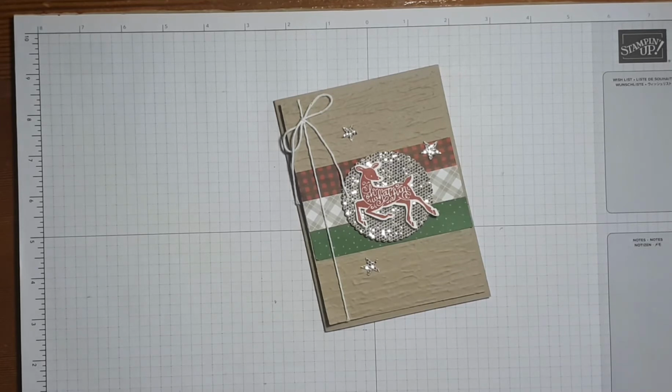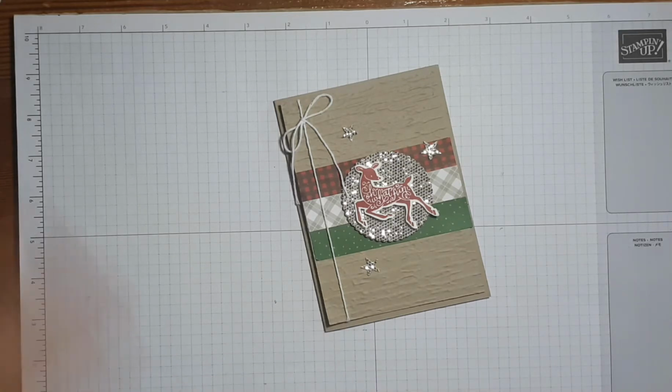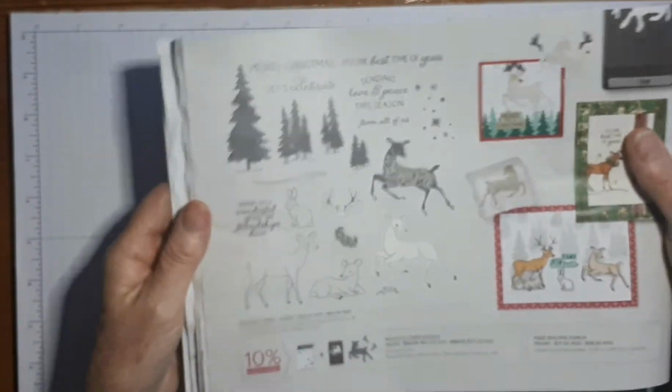Today's card features products from the new mini catalogue for Stampin' Up, and I'm using the Peaceful Deer bundle. It's on page 26 of the mini catalogue. That's the front of the mini catalogue, and it runs through to the end of December 2021.